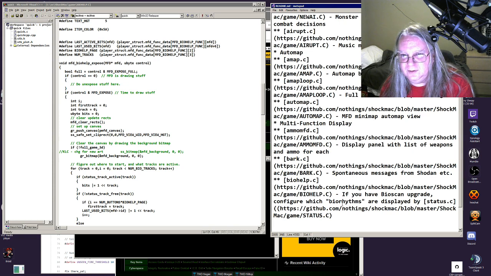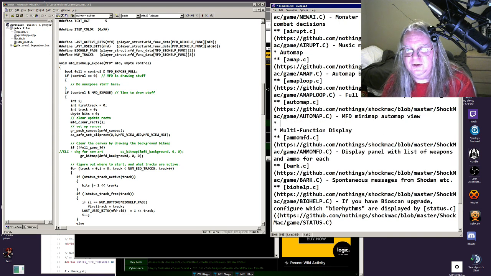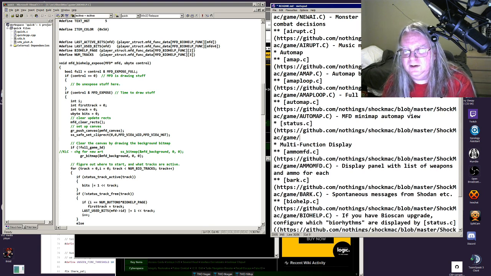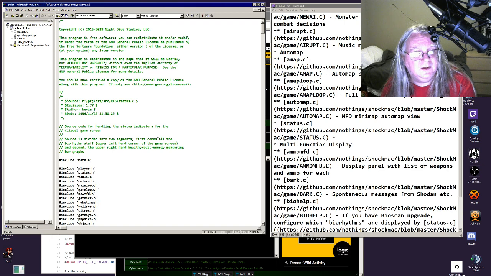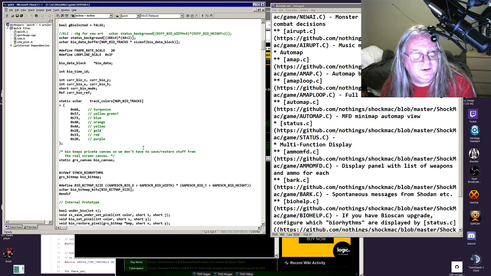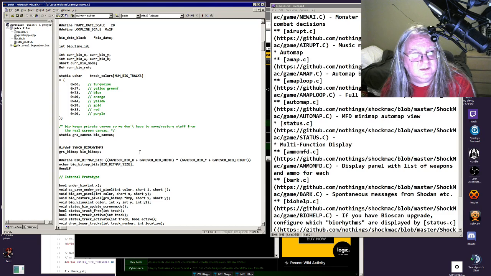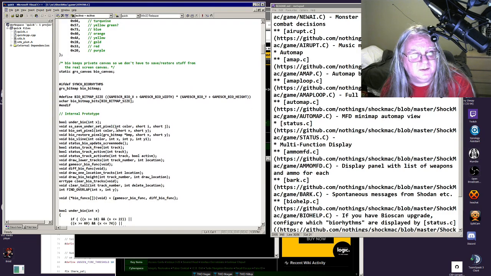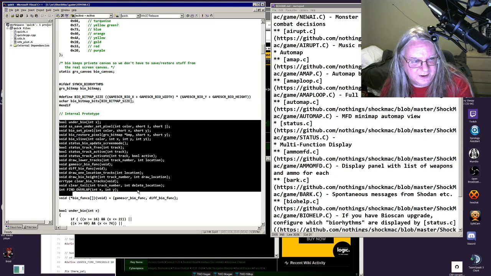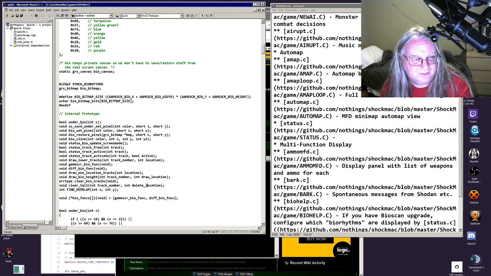And since we just saw that that's what status is, we might as well go ahead and do that. Status.c. Let's see what all it does. Okay, here we go. It's lovely when they have this thing so I can just see what all the functions in the file are without flipping through the file. If I used a different editor, like an outlining editor, I would be able to do that directly. So that draws biorhythms, turns them on and off. Looks like that's literally all it does.